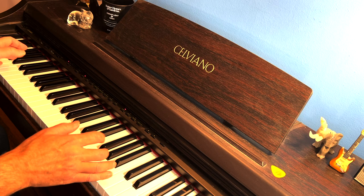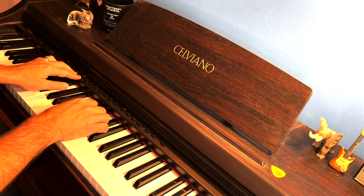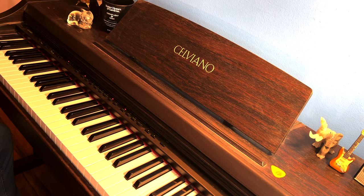Okay? Eddie also liked to mix the string patch, a string sound, with piano. That was a very popular tone in the 80s. We heard a lot on 5150. So blending those sounds.